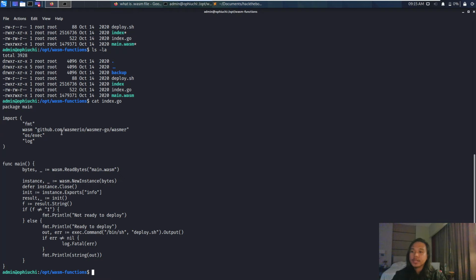Basically, it takes this file main.wasm as input, and this is the condition. If the value is not equal to 1, then it's not ready to deploy, and if it's a different value from 1, either 0 or something else, then the value of f is not equal to 1.